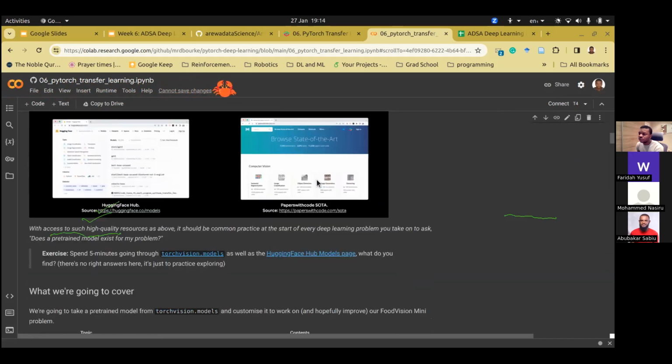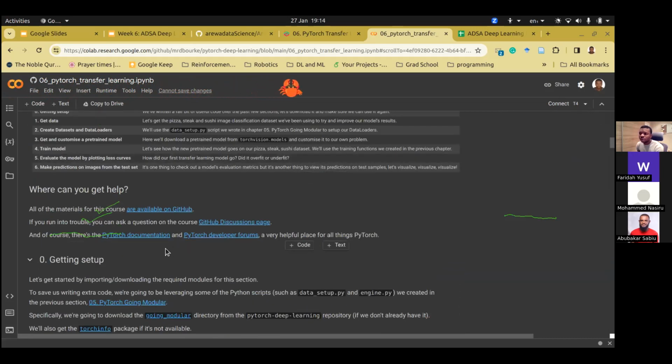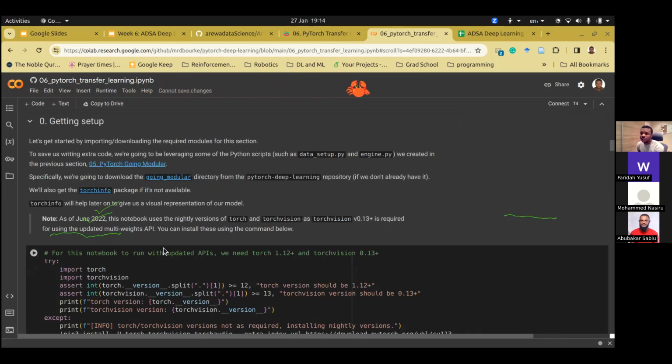So just moving further, I think we have done all this in the previous session. One thing that is new is this torchinfo here. It's a very simple but very important library with huge benefits. It helps you have some kind of visualization of your architecture. If you have used TensorFlow before, you know in TensorFlow you could just do model.summary.